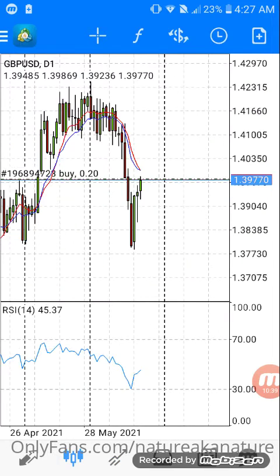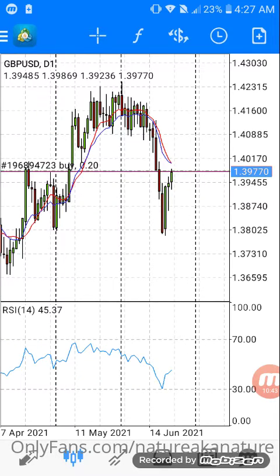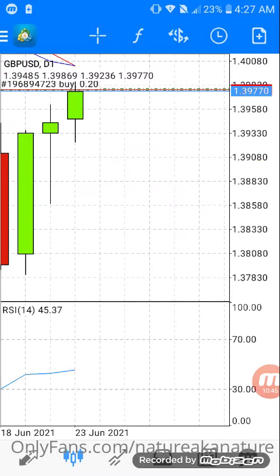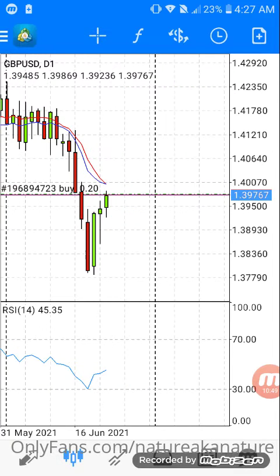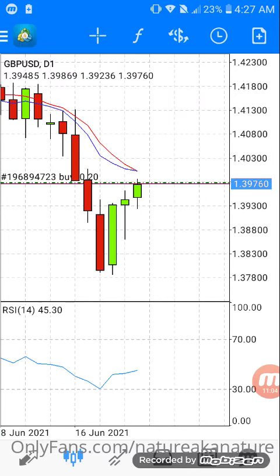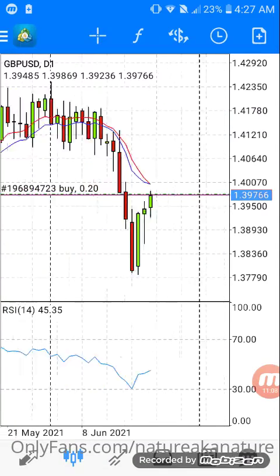Like I said, the New York session doesn't start until about 8. And the market doesn't really start slowing down until about 12, 1 o'clock in the afternoon. It closes at 5 in the afternoon, like the banks close at 5. The market closes at 5 and it opens back up around 8 p.m., 9 p.m. That's when it starts moving again. And I'll explain that too. But I just wanted to go over the basics.